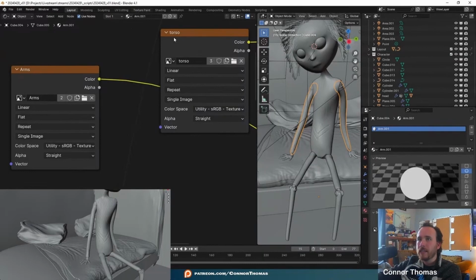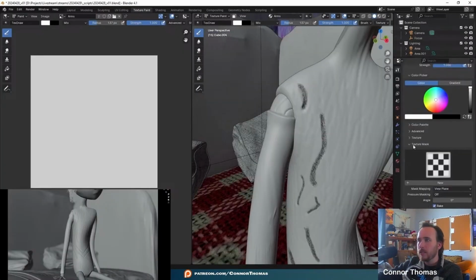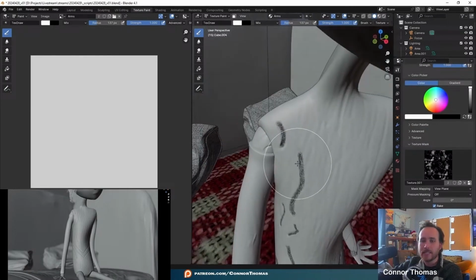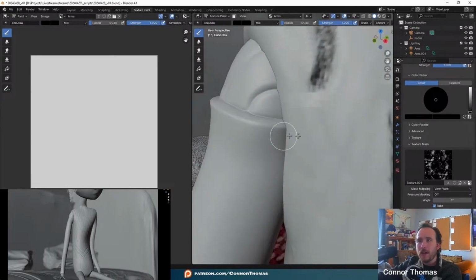And so back inside of texture paint now, everything's going to be white on the arms, and we can paint specifically the areas in which we want to have that rusty, dirty texture. We can go to our texture mask option, and we can select our texture that we already have. Now, I imported this last time. This is from our surface imperfections pack that I created. But all we have to do now is, with this texture mask selected, paint the areas in which we want to have darker.